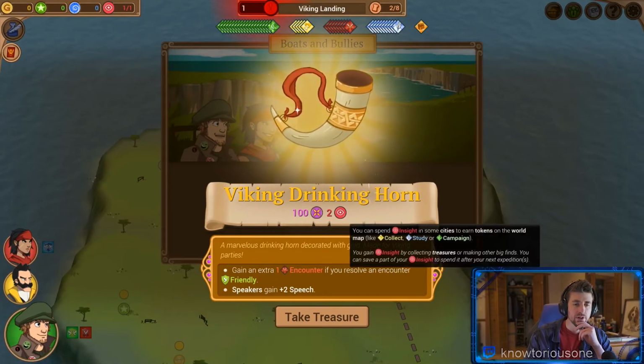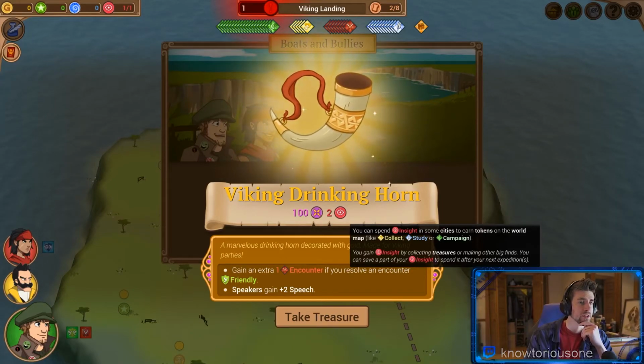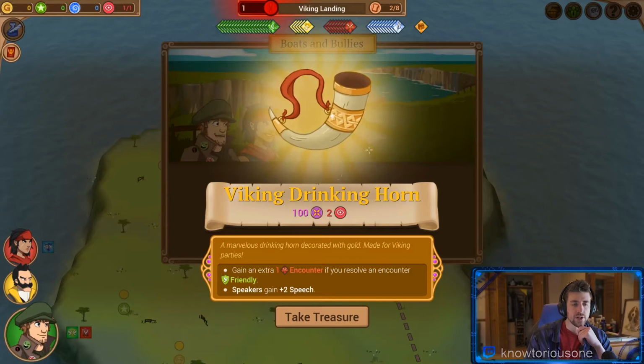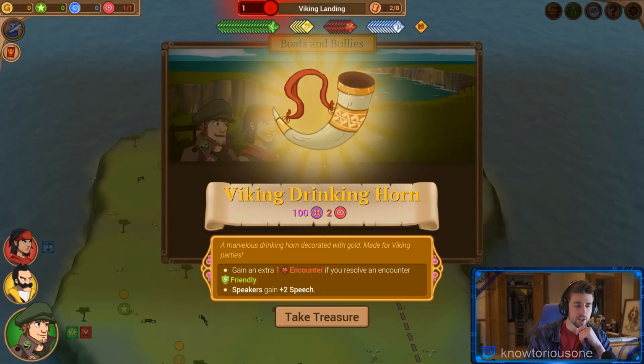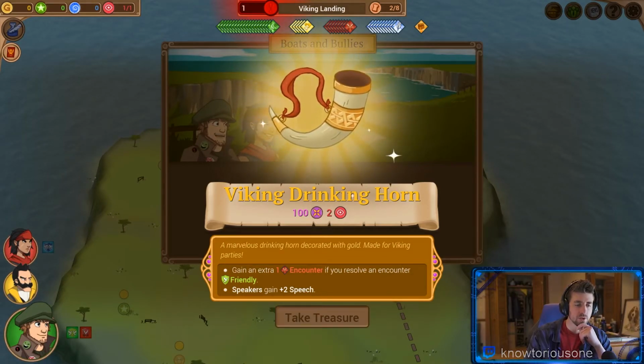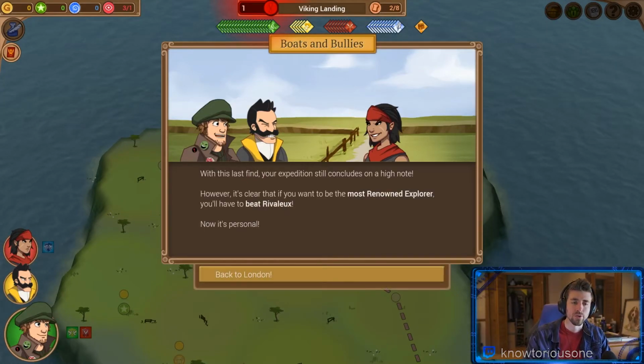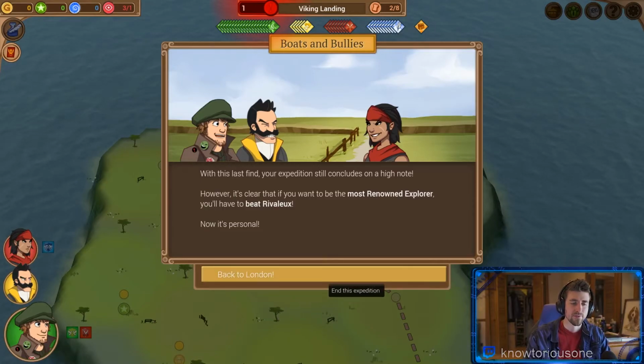Okay, so I would have gotten more insight, but I only have a maximum of one. Get an extra encounter if you resolve an encounter friendly. Speakers gain 2 speech. Cool. With this last find, your expedition still concludes on a high note. However, it's clear that if you want to be the most renowned explorer, you have to beat Rivalo. Now it's personal. Back to London.